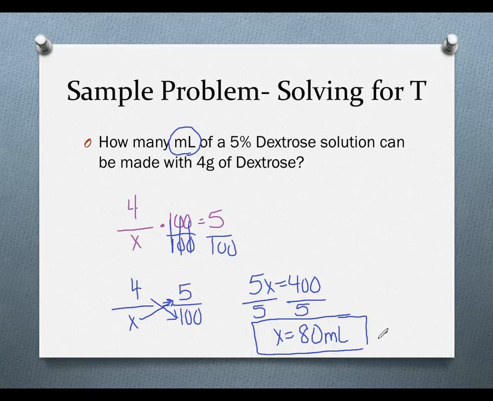Okay, so far in this video, you have learned how to solve for the percentage. We did examples where we convert. We've also done examples where we have to add two products together. Remember, they have to be the same unit in order for us to be able to add them. So we either have to have two weights or two liquids. We also learned how to solve for our active ingredient and solve for our total. Just remember, when working with concentrations as well as most calculations in the pharmacy setting, we have our golden rule of grams or milliliters only. Any other unit given, we're going to have to convert.